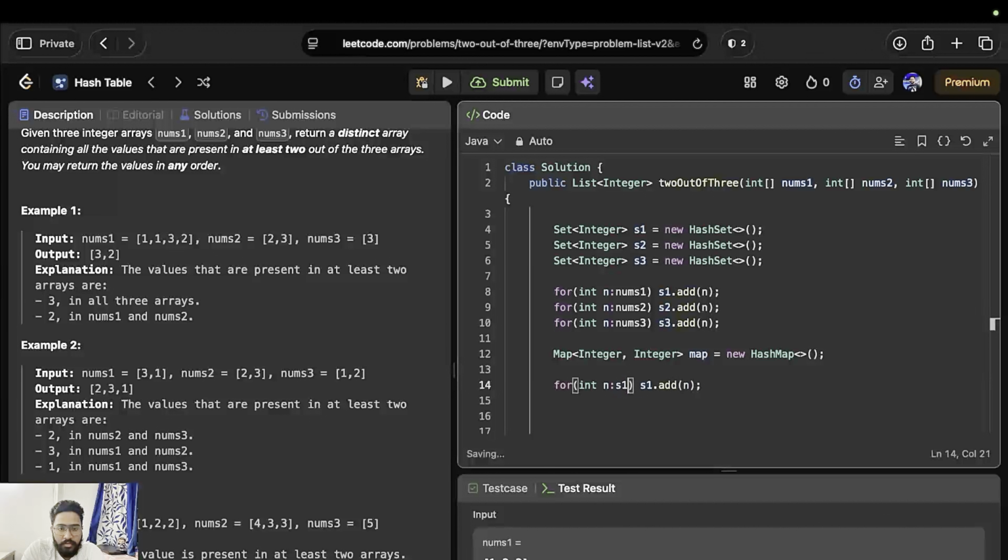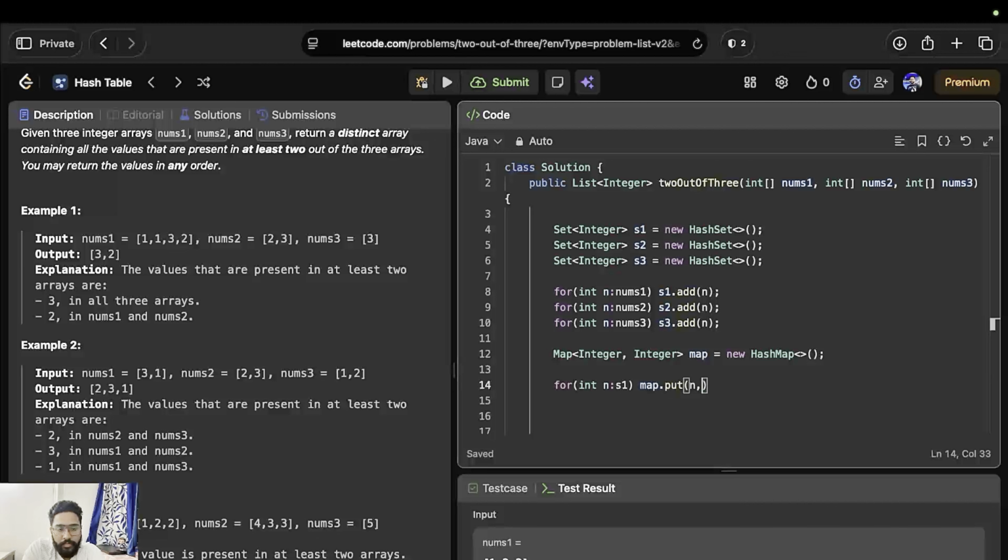Our set is s1. And here we will put in the map: map.put(n, ...). We will use getOrDefault, because the initial value can be anything, we can't assign one directly.